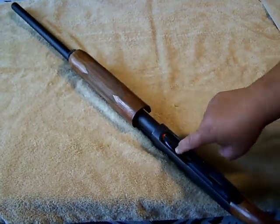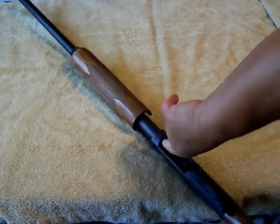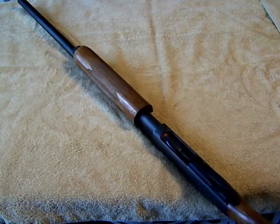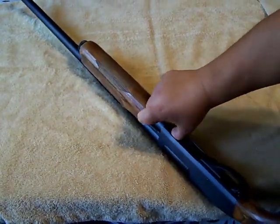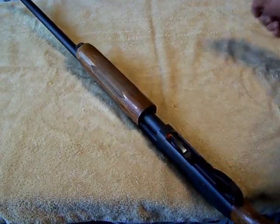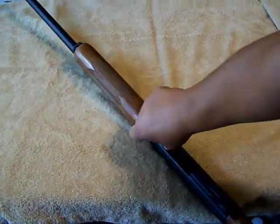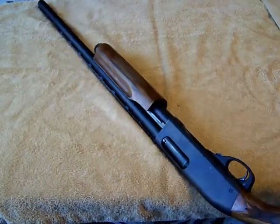You got your little follower here, if you can see the little orange tab here up front. And the way you do it is you take your shell, you push it up in there, and you kind of rock your thumb and push it up in there, and it loads the mag. Then you just take your next shell, push it up in there, your next shell, you push it up in there, and when you get them all in there, you're good to go.